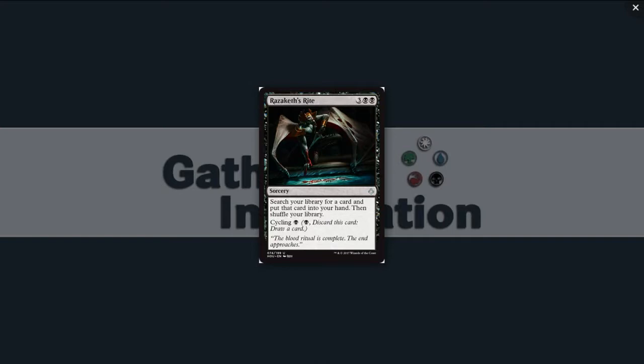Razaketh's Right. 3 black for a sorcery at uncommon. Search your library for a card, and then put that card into your hand, and then shuffle your library. Cycle for single black. Huh.